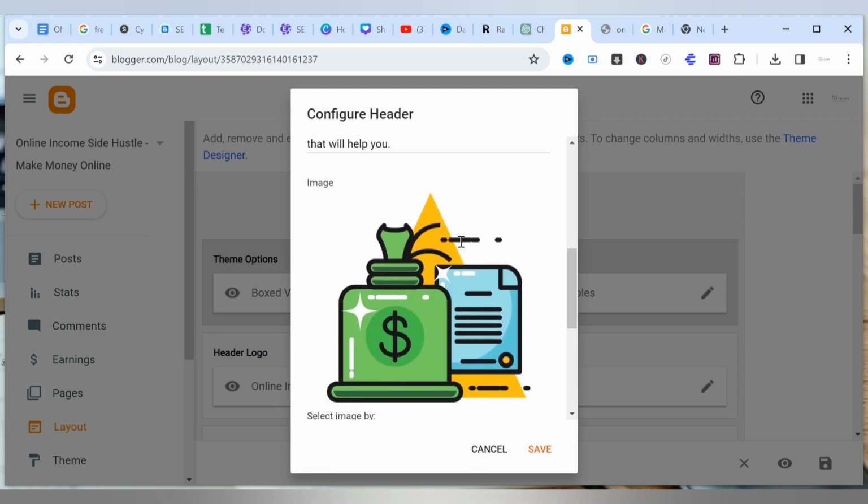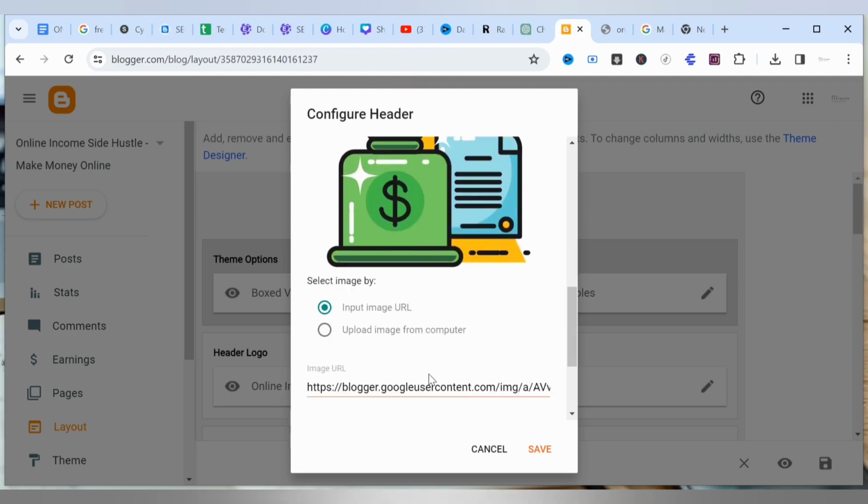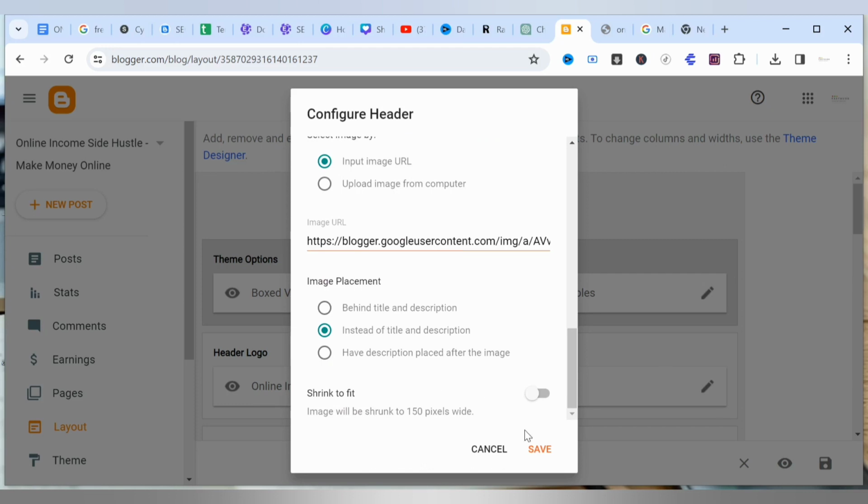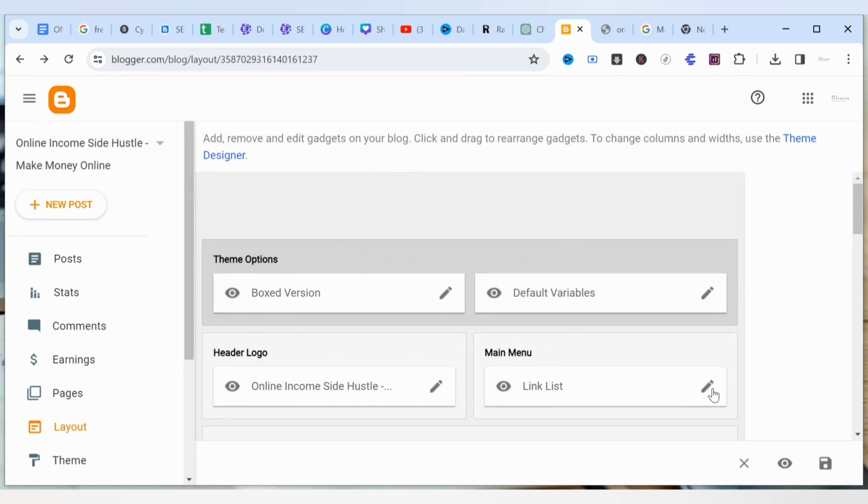So now the image, you can come to Canva. You can come to Canva by typing canva.com online, and you can search for images that you can use for your logo, you can customize and so on. So when you are done, you upload and you ensure you follow the dimensions that are required. So when you are done with your logo, you click on save. So let's go to the menu bar.